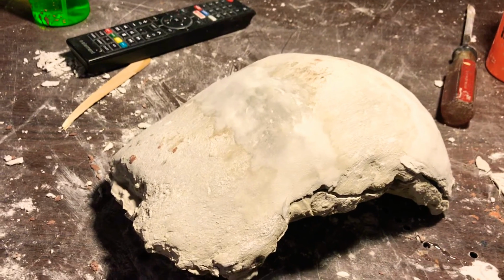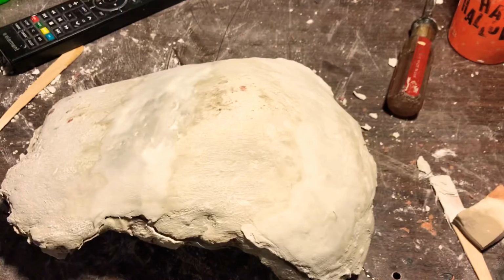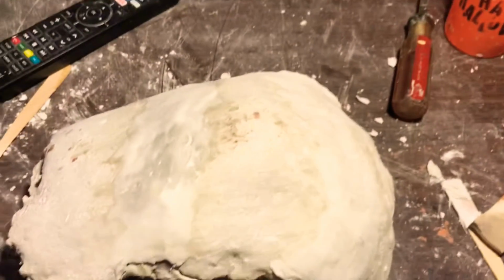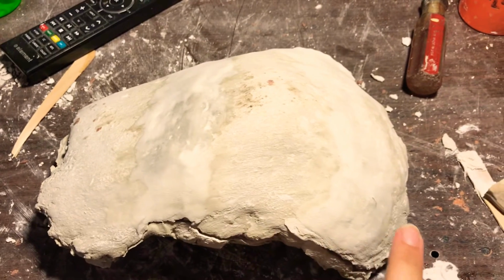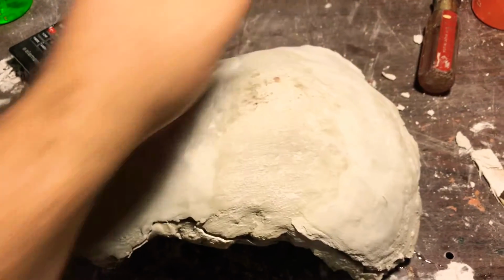This is a quick video to show you guys how I fixed this two-piece plaster mold of a hand that I made. If you look at it, you can see the cracks from here to here, going along across the mold.